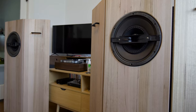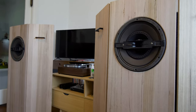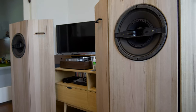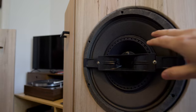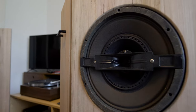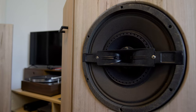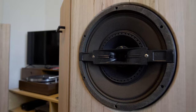The difference between these drivers and traditional full range drivers with say a whizzer cone is that these are triaxial. It's probably more common to get coaxials, which is 2-in-1 drivers. Being a triaxial, this has a woofer cone with a mid-range cone and then a tweeter, all mounted into the one driver. So it doesn't make it a single driver. There's three drivers in one.